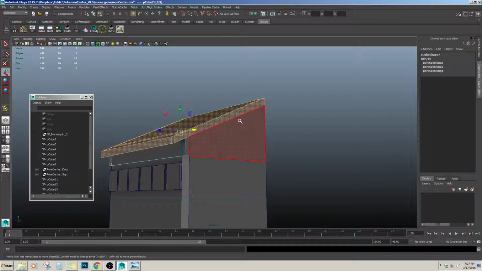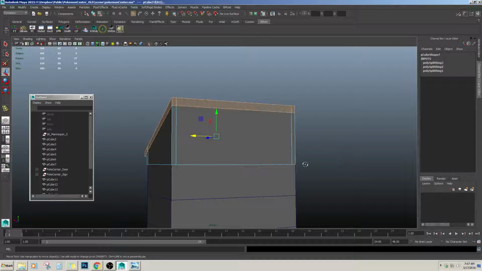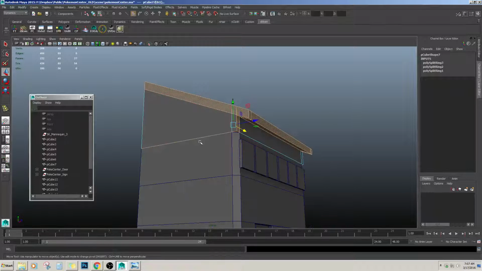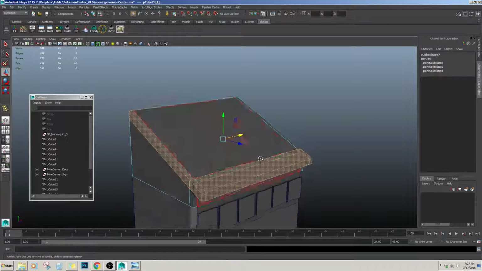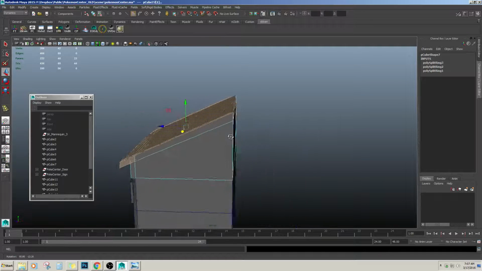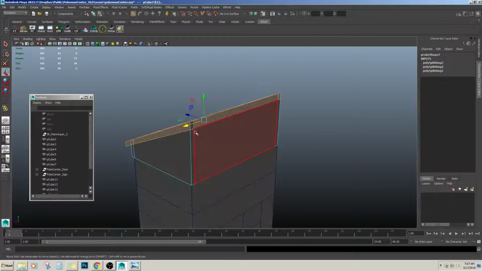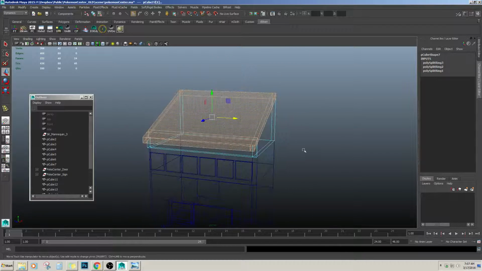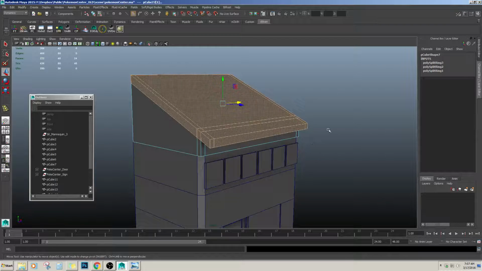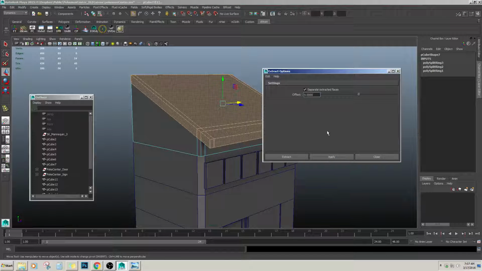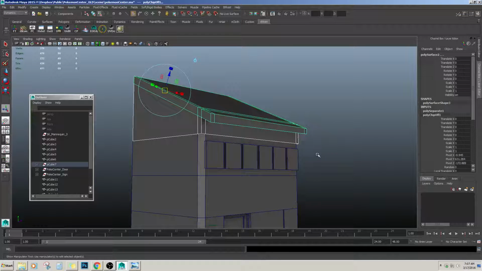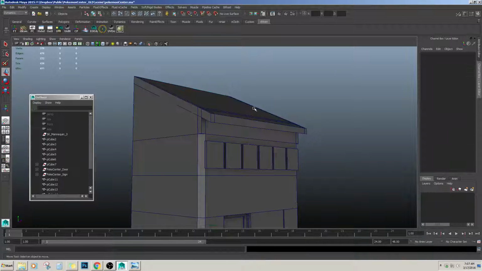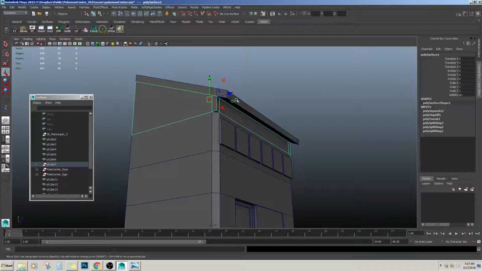So I'm just gonna select the, oh, what the hell did I just select? I selected something that I didn't want. Okay, let's just double check to make sure everything that I want selected is selected. So I'm going to 4 here. Yep, okay. I'm gonna extract it. So let's go extract faces. I'm gonna check the options, separate, extract face, sure. Okay, so now it's its own shape.